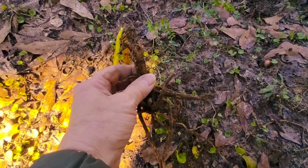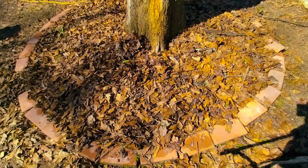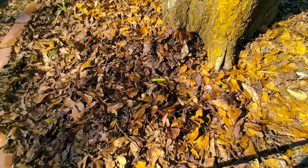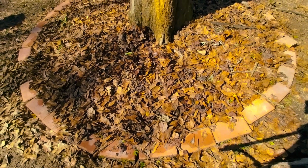Now, I forgot, I do have that one little one left, and I'm going to go put this one in a different bed and start some in another spot. Spreading it around. Okay, this little bed, I think I put it in last month. So right there is where I planted it. You can see the little green leaf on it. And hopefully it'll like this area also.